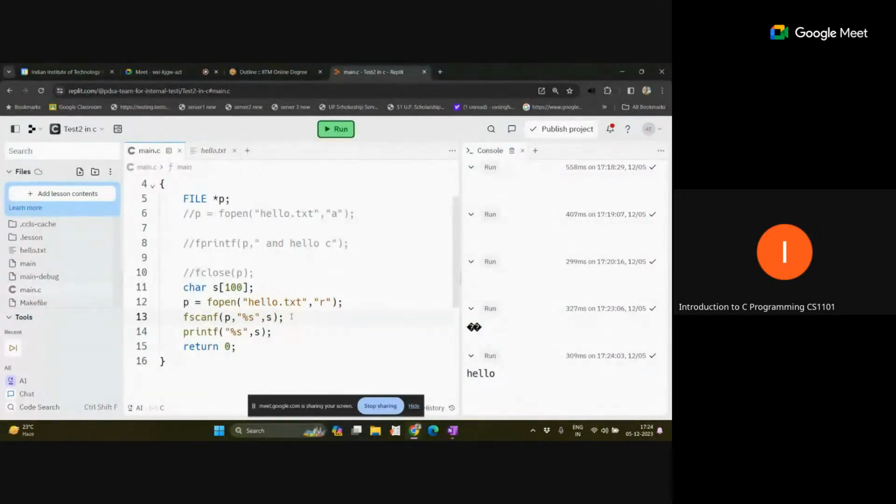So what we can do, we can just use one while loop here. So like while, okay, and we can write like this.